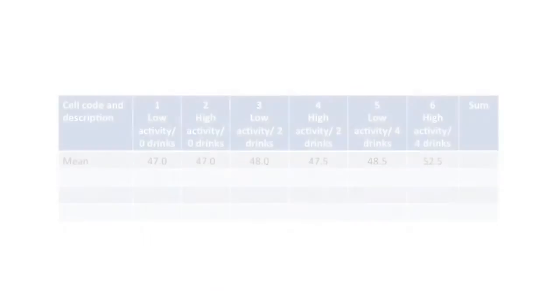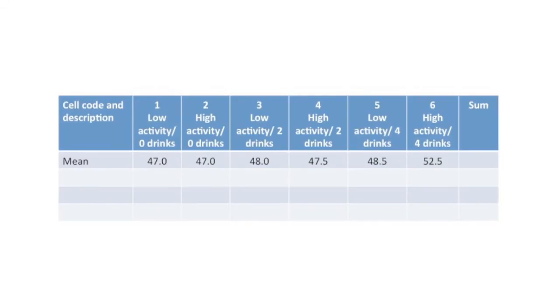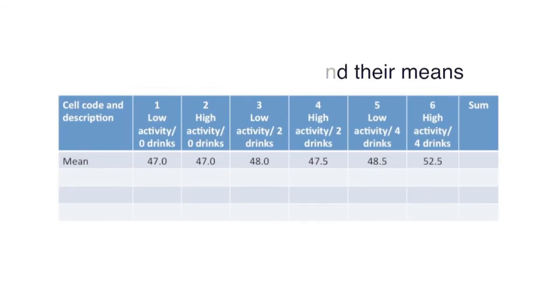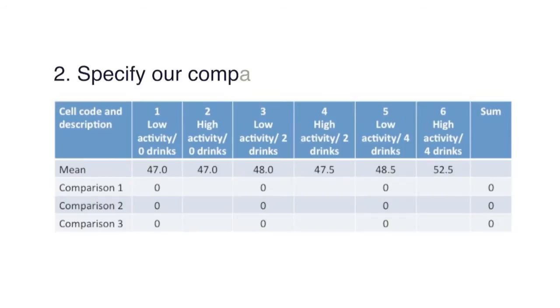Okay, so to talk about contrasts in this design, let's first look at the contrast we want to make and slowly build a coefficients table. Now I'm building a coefficients table because I'm going to enter these comparisons into SPSS. These coefficients are just weights that specify which cell or cells are to be compared with which. So to work this out, a good idea is to draw up a matrix, which I'll do here. The first thing to do is to list the 6 cells of the design and their means.